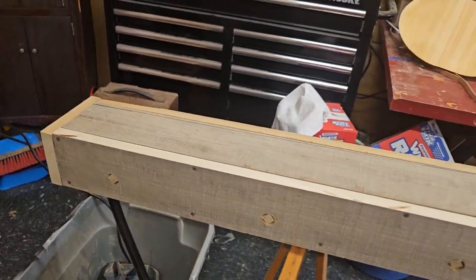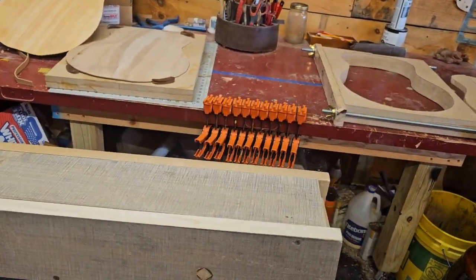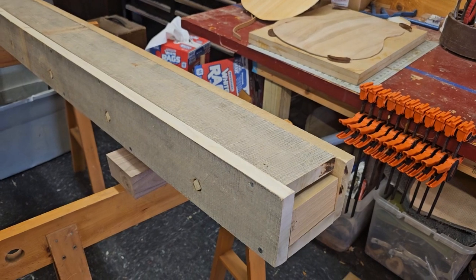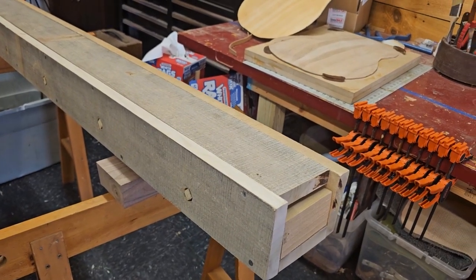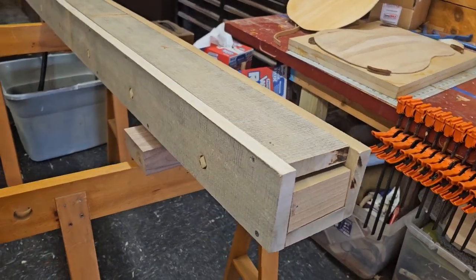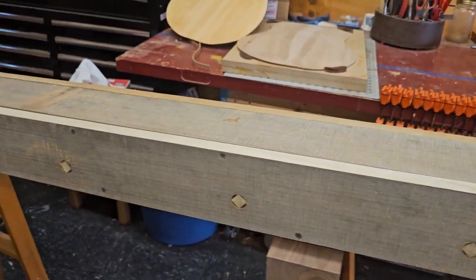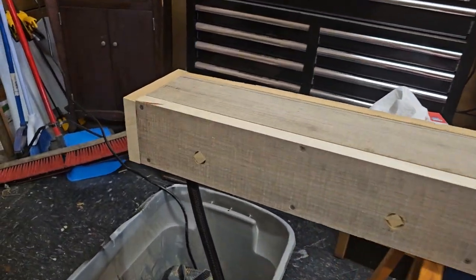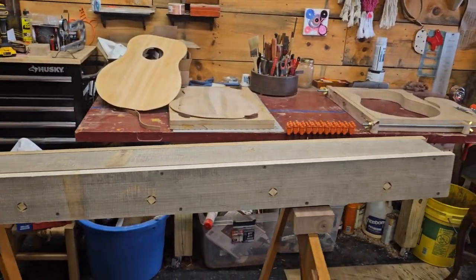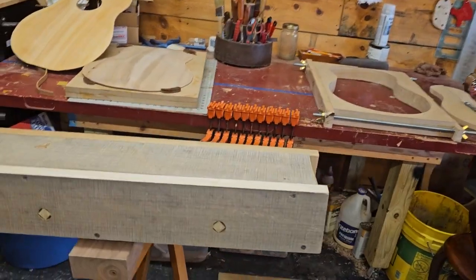So what I've done is taken some rough cut lumber. Tom Hart and I actually harvested this tree in the winter of probably January '22, maybe February '22. This wood has been stashed, and so I basically just created a box long enough to hold the side pieces. I put some braces in, spaced periodically to hold the piece up, and the steam comes in through here. And as you can see, I have this on an angle. This will help force the steam to come out here.